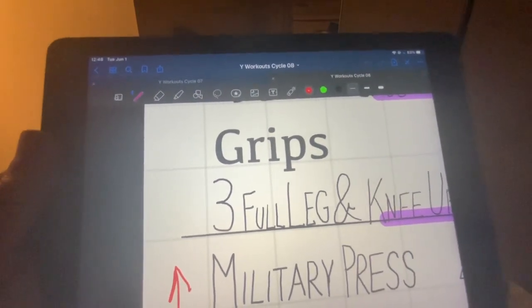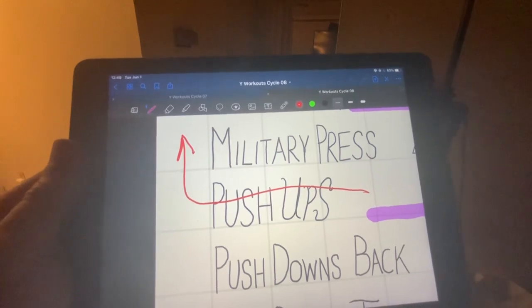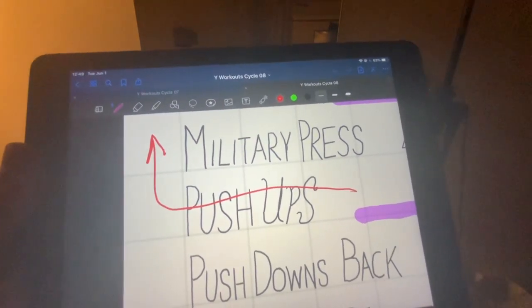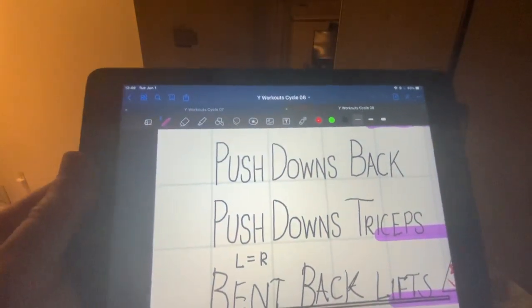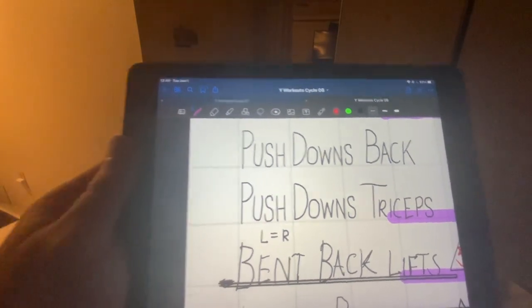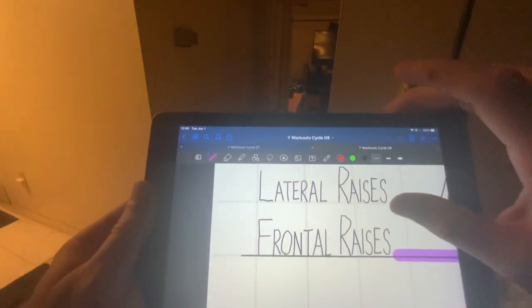Full leg and knee ups. Then we got military press. Since the push-ups have been moved up, I'm not going to mess around with that. Just one set of military press. Then a change of scenery for the push downs using my back, and then push downs using my triceps, back and forth. And then there's bent back lifts, single arm, left and right, or right and left, doesn't matter.